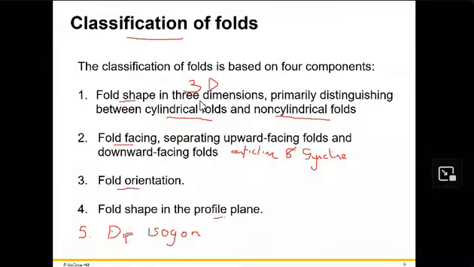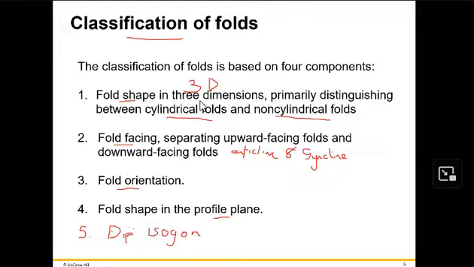What is the profile plane again? Do you remember? It's perpendicular to the axial surface. I like that. Yeah, so we have the axial plane, and that is a useful tool for classifying folds. And last but not the least, we have the dip isogons. That's another way we classify folds. So these are the 5 criteria we want to use to classify folds.